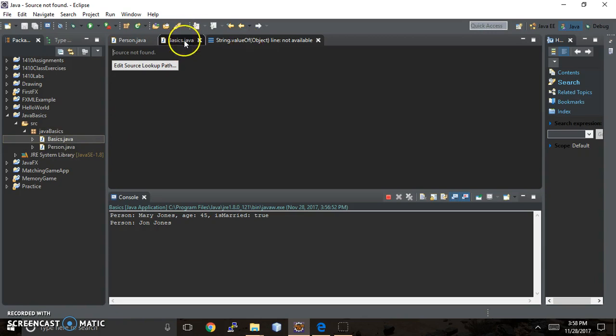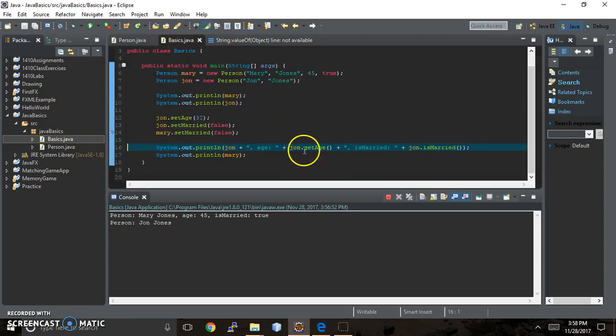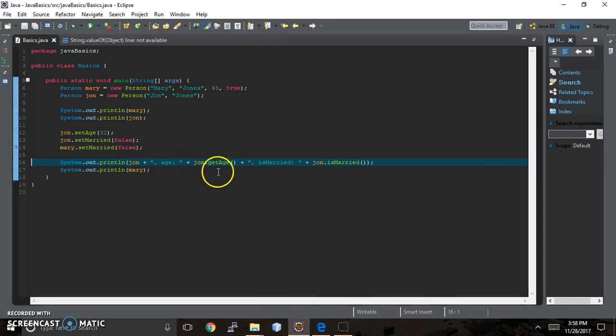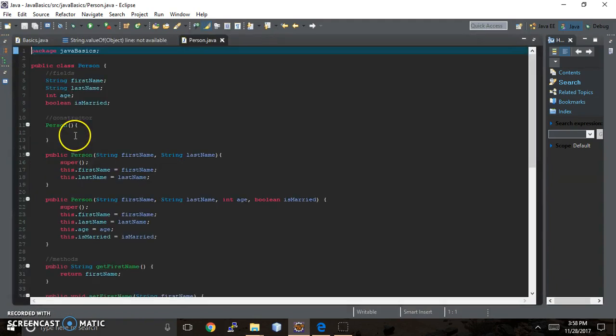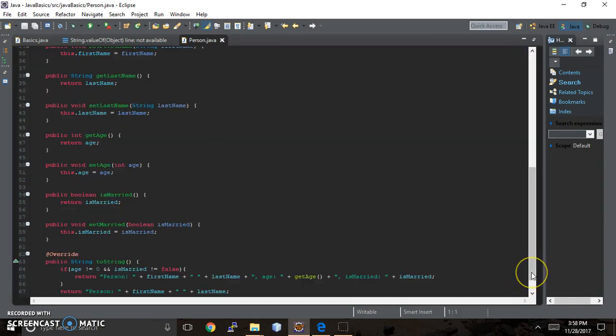So if we go to our toString and the logic behind the toString, oh, sorry, it's not within basics, it's within Person. Now if you notice over here on the left, the Package Explorer closed, and I can just double click that, or I can hit Restore Window. But anyway, let's go down to the toString, and that's what caused this problem.